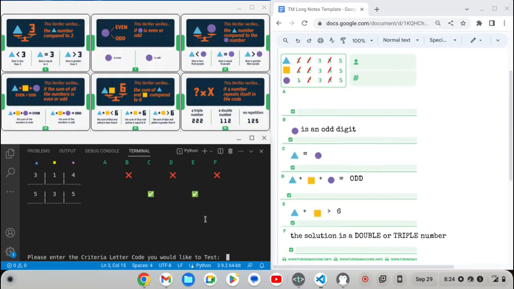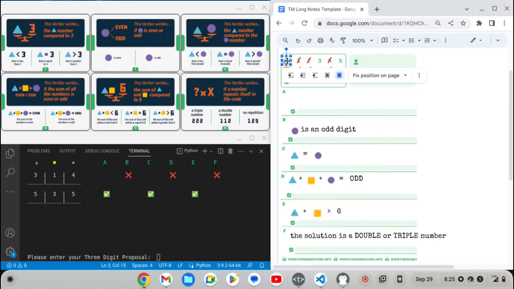So let's go ahead and test criteria card A. Okay, so that is also true. That is, I have 5 for triangle, and since 5 is greater than 3, yeah, it's true that triangle should be greater than 3. So let's go ahead and type that up, and that was section A. And so, yeah, triangle needs to be greater than 3. Of course, that means that, yeah, triangle is actually the 5.